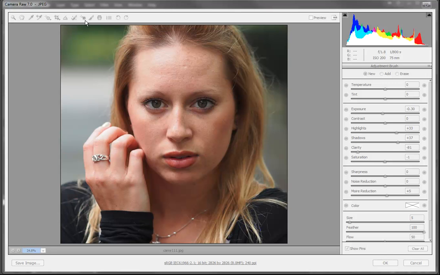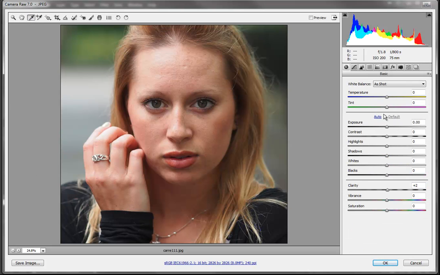Okay, so I will start in Camera Raw here. You can use Lightroom, you can use almost any kind of software that uses raw pictures. Okay, so I just want to show you something. It's like the clarity here in Camera Raw or any kind of software, it decreases or increases the middle tone contrast. Okay, so I will show you the effect of that.